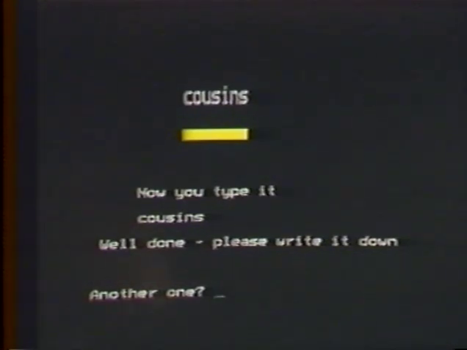You have to be careful in a program like this that the child doesn't try to cheat. Let me show you what I did to try to avoid the child typing in the word as soon as it was on the screen. Let's take another one. Playing. Now, although I'd typed P-L-A-Y while the word was still on the screen, the program won't accept any input until the word's been rubbed out. So all I have left is the Y. I have to delete that and type the whole word again.